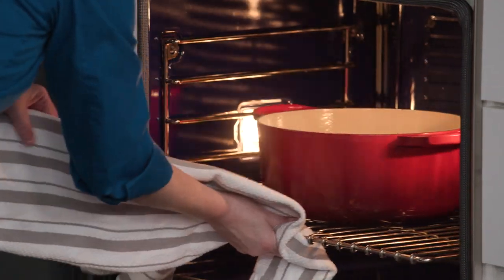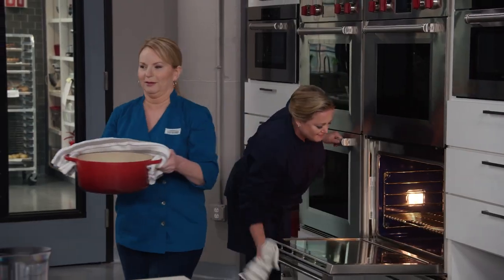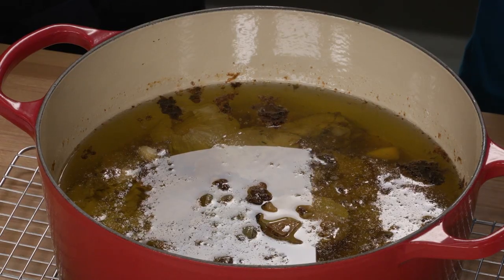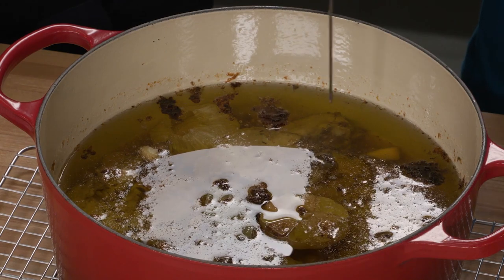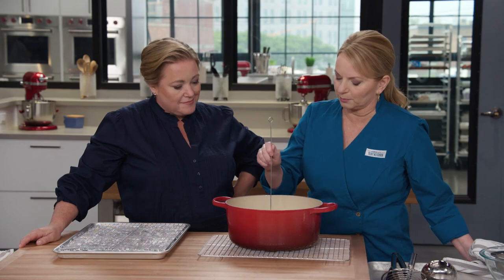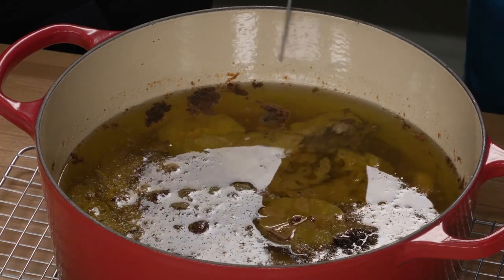Well, I don't see any bubbling. We're bubble free. So I just need to check the turkey and see if the meat is really, really nice and tender. So I'm going to take a metal skewer, pierce it into the meat, and it really shouldn't pull up from the bottom of the Dutch oven, like that. Turkey is nice and tender.